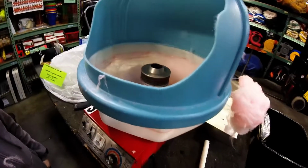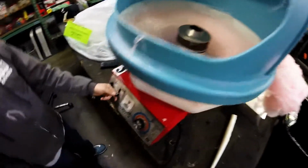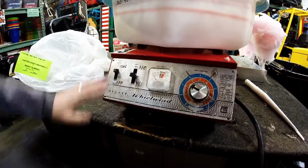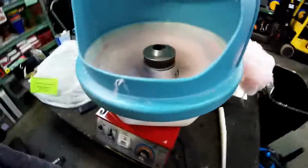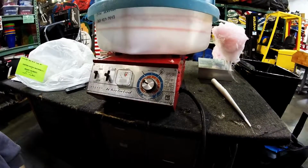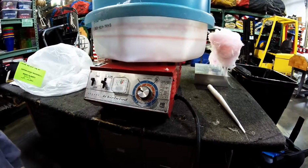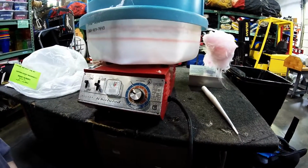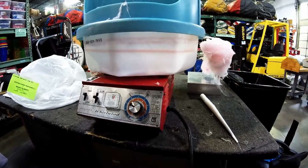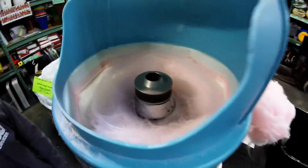When you go to refill the cotton candy, or when you're done using it for the day, we do what we call a cool down process, which means we turn our heat switch off, but we still allow our motor and our head to spin for about 1.5 to 2 minutes. It's important to do that process all the time before you refill the cotton candy or before you turn the machine off for the day, because we don't want the head of our machine to melt, and we don't want any extra buildup on the outside of our heat coils. It's going to keep the machine running in the best manner possible.